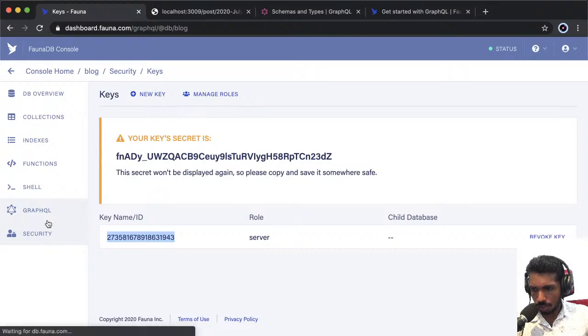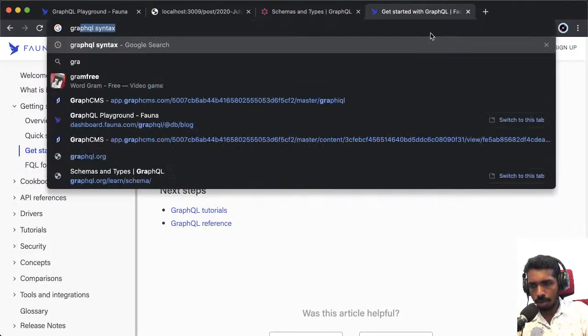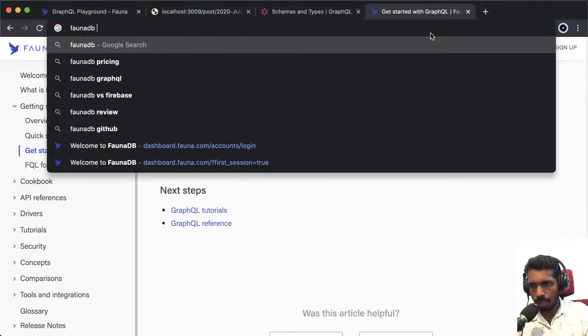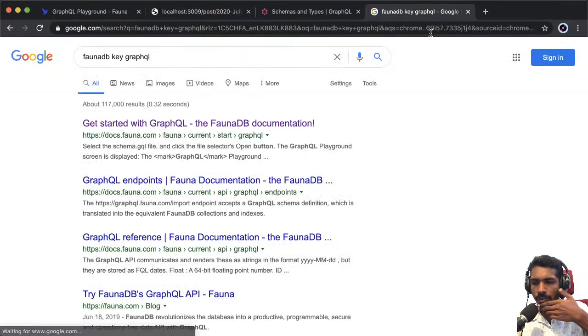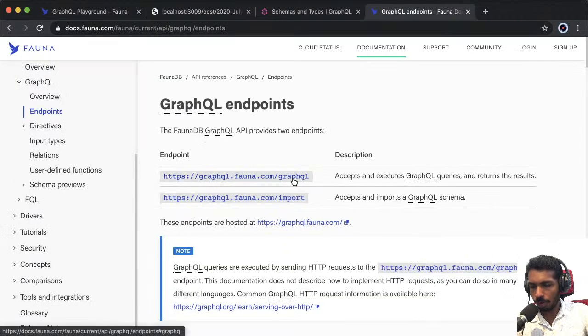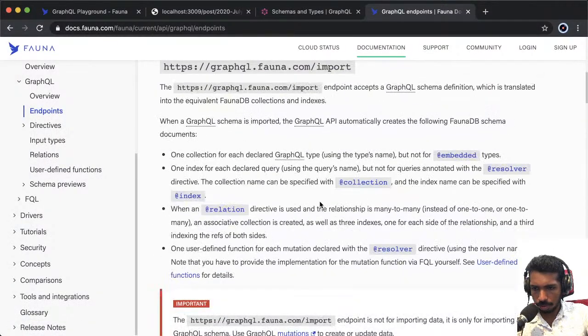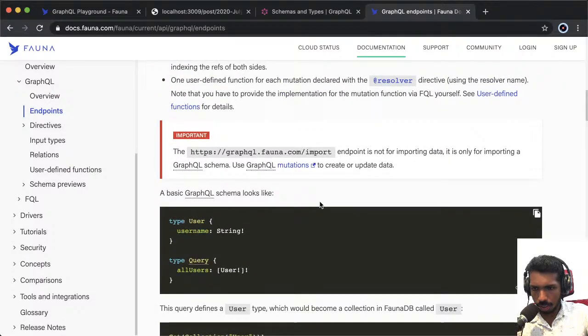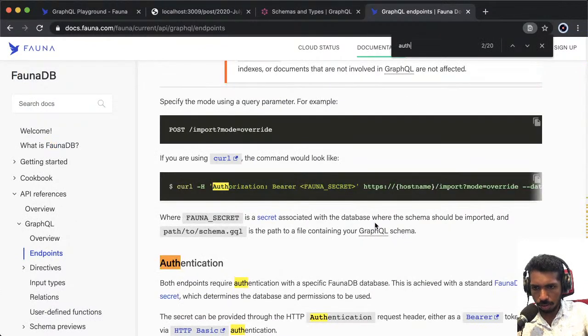Let me search for Fauna DB key and GraphQL. Okay, the GraphQL endpoint. And then how can I authenticate? All right, this is all we need: the authorization and the secret.